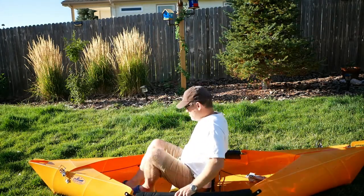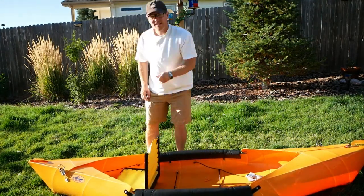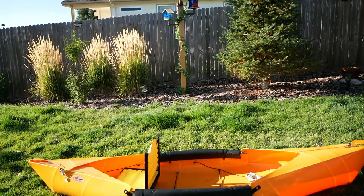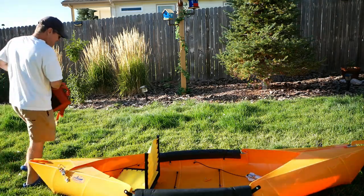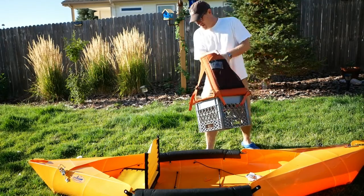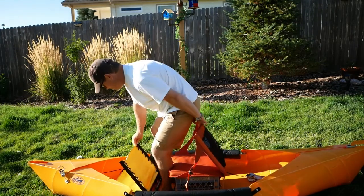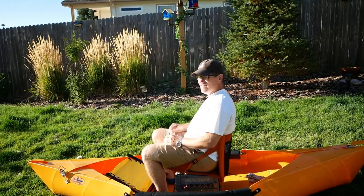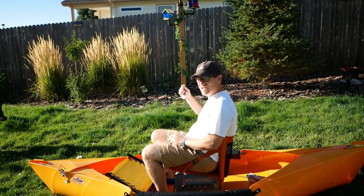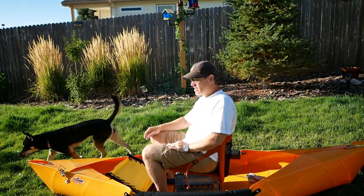Gets me a little bit more height. We'll just leave that there. And then this is the real kicker. My camp chair strapped to a milk crate. This gets me a lot of elevation above the water, make it a lot easier to fly cast.